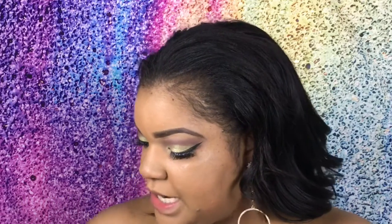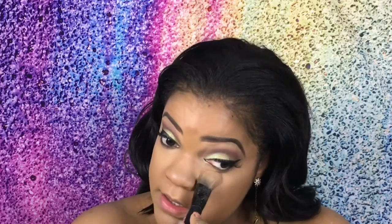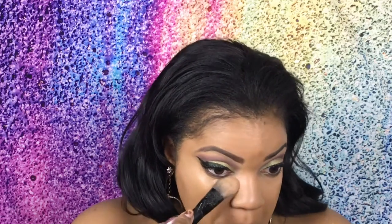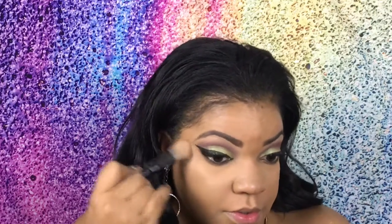So what you want to do next is just set your foundation. I take a flat foundation brush, and then I dip it in my setting powder. I use the Banana Powder, or you can use any setting powder. First I do under my eyes so they don't crease. So I do right here first. Oh, I'm creasing already. Yay! Creasing, woohoo!